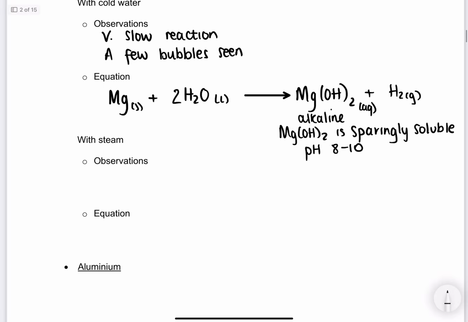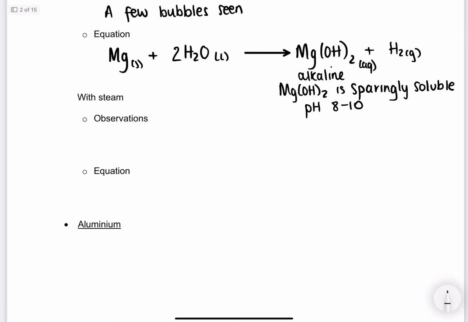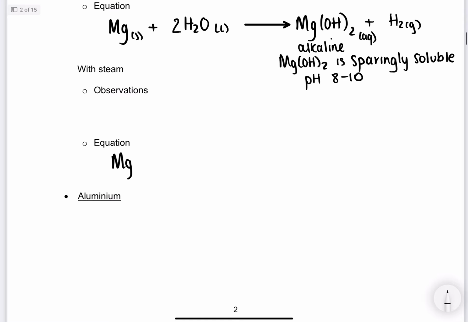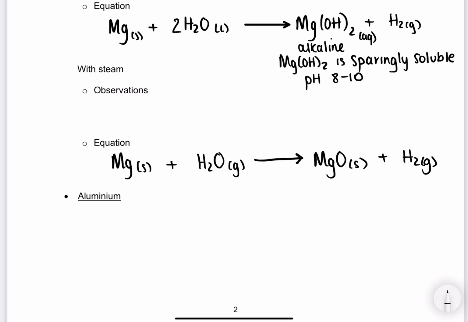So instead we could try the same reaction but using steam. And when we do this with steam, the magnesium solid reacts with the water but as a gas, steam, and it makes the oxide as a solid and hydrogen as a gas. And so we see a white solid forms of magnesium oxide. That's our MgO. What we don't see is any effervescence because there's no solution, and we also see a bright white light.